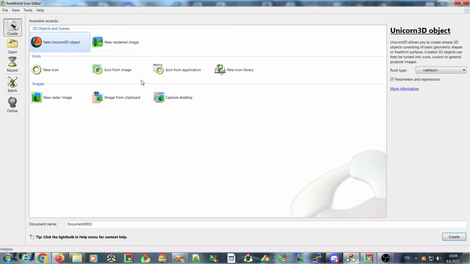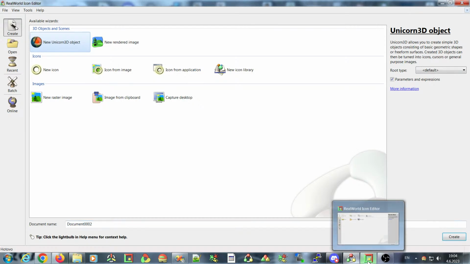That means that there are multiple images in different sizes, 16 times 16, 32 times 32, 48 times 48 by default. And for example, these are 48 by 48 images.